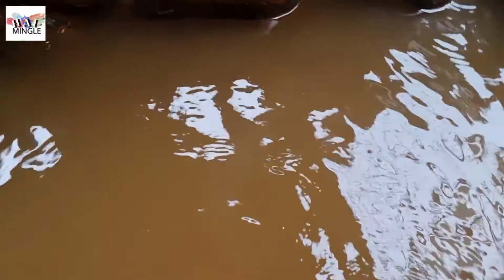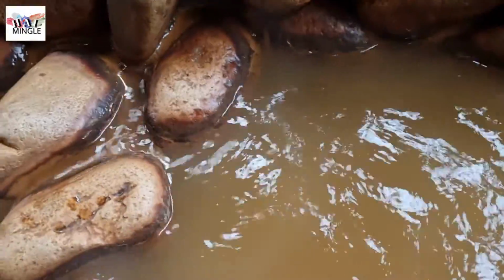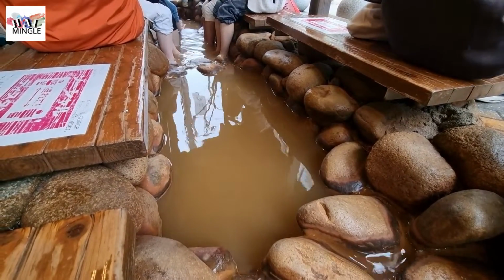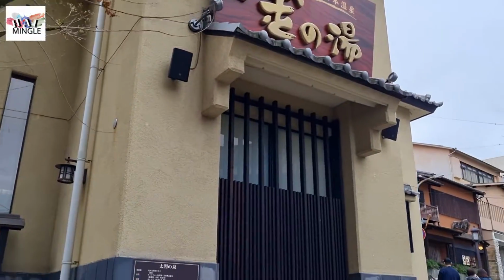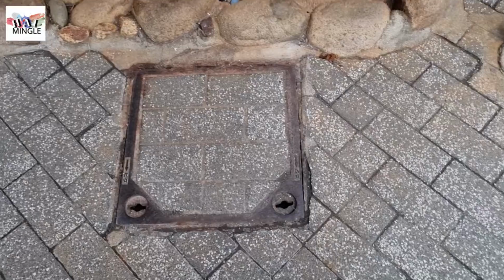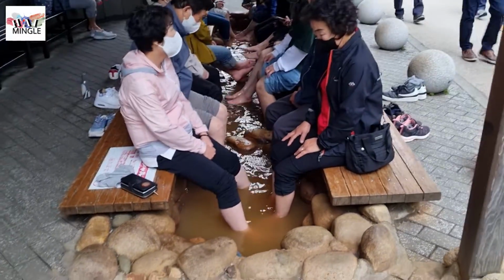What's more, the salt concentration in this golden hot spring water is remarkably high, making it excellent for long-lasting skin hydration. It's also known to be beneficial for treating burns, wounds, and various skin conditions. You can find Kin no Yu right at the entrance of the hot spring street, and it's like a landmark for the area. The prices are quite reasonable, with 650 yen for adults and 340 yen for kids. There's even a foot bath right next to it that you can use for free. Just remember to bring a towel and wear pants that you can easily roll up when you visit.